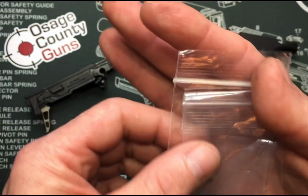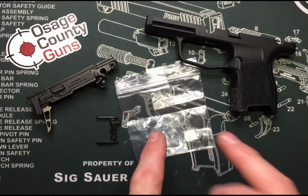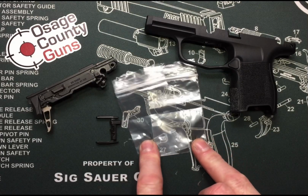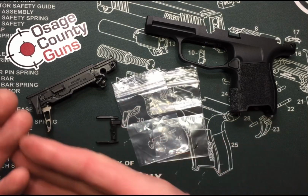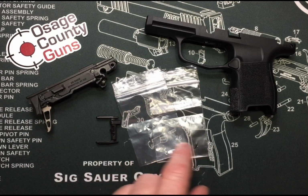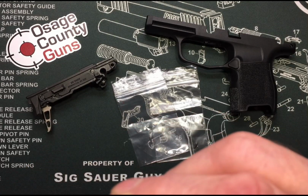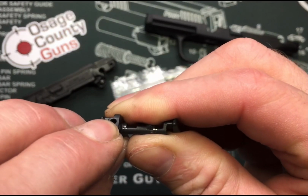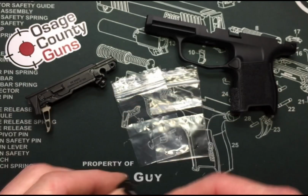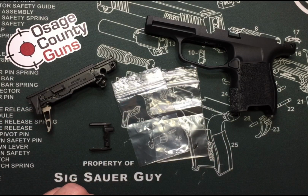So I was on the Sig website last night looking at their parts picker for the 365, and I did not see where you can get these parts individually. That's pretty important because if you lose one, you kind of need this to make this kit work. So be very careful not to lose these when installing this detent. It's got the spring in there, and if you're pushing it inside here and it slips off and that detent goes flying, good luck trying to find that. So just be very careful when installing this here.